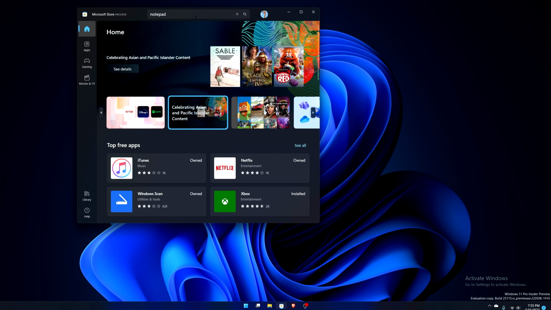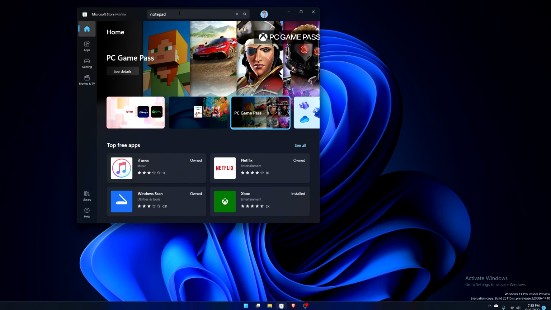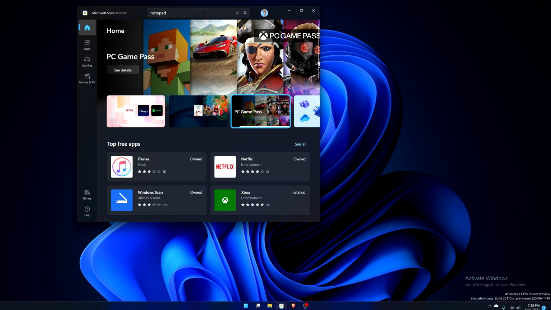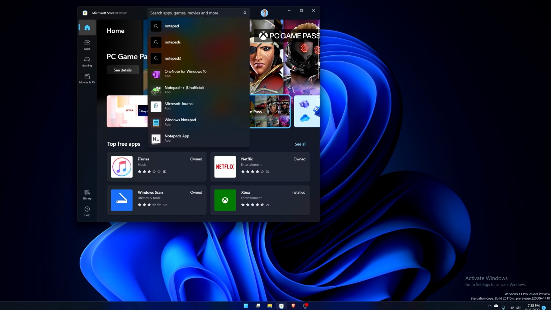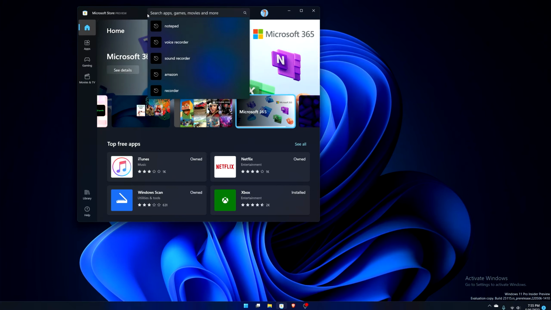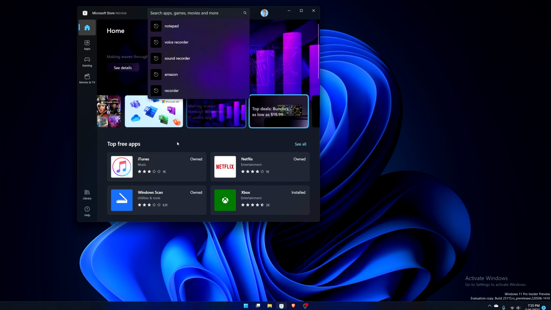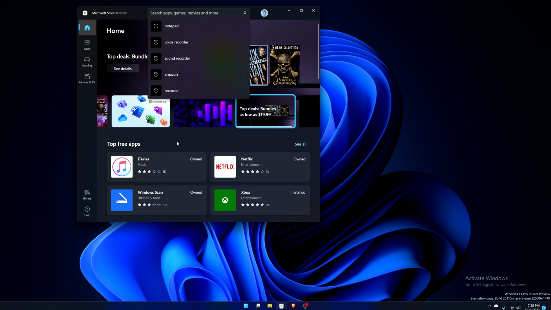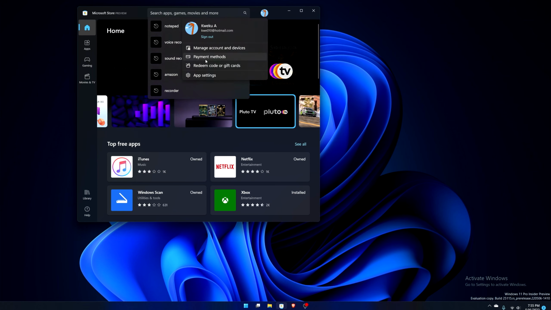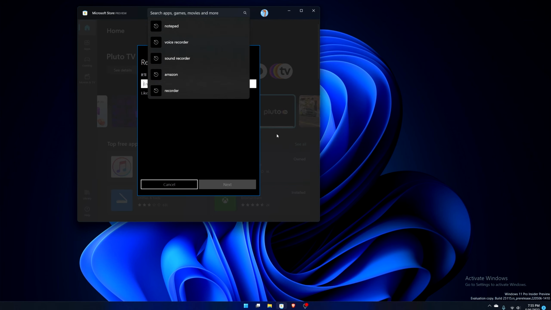So I guess the minor things are the search right here. Clicking out and being able to click up here to get rid of search when you're doing it. In fact, search doesn't even pop up. There we go. So now clicking out, let me do that. And then also fix your search entries, fix your search algorithm. That's another thing. And then fix some of the inconsistencies when I want to download an app or a purchase, where it's square when I'm redeeming a code. If I go up here and I'm redeeming a code, if it'll work, there we go. Redeem a code, see how it comes out square like that. Fix that too.